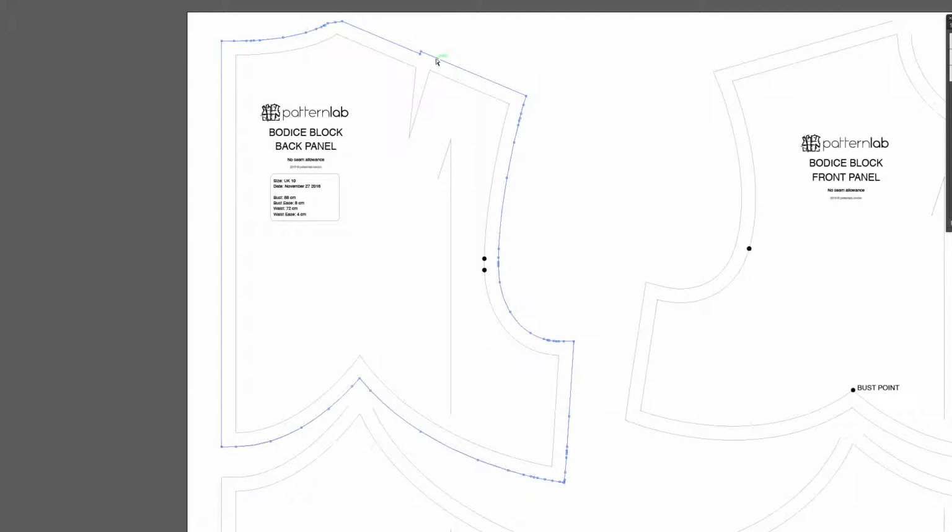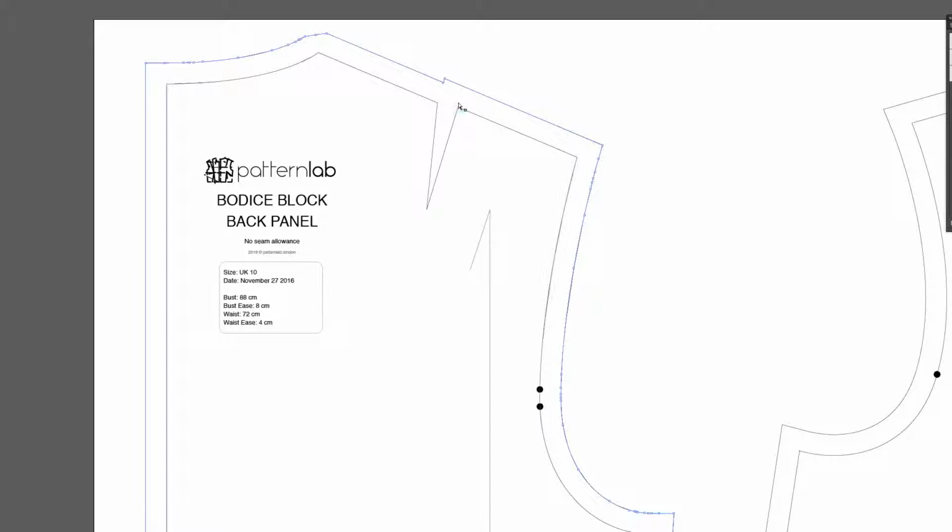Here as well, it might be a nice idea not to have that little ledge. So I'm going to follow the line up from the point through the dart until I meet that outside edge. I'm then going to simply add a point. To do this, you can go to your anchor point, click and hold, and then you have your Add Anchor Point tool. This will add one of these little anchors wherever you click. So let's follow that line up, and then let's click there. I'm then going to go to the Delete Anchor Point tool and delete that one, and that gives us a nice transition. Okay, makes it much cleaner.